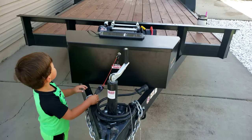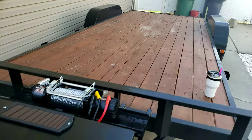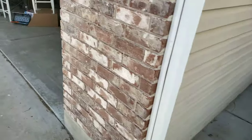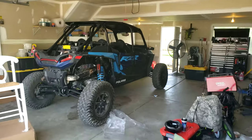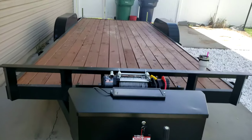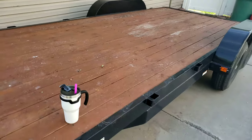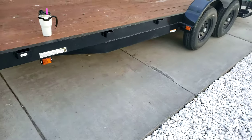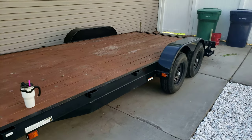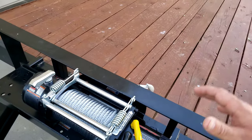All right, we're about to show y'all what we did with this trailer we got. I bought this trailer for my Razor. Let me go ahead and show you that right there real quick. Man, that thing looking good. We ain't gonna talk about that though. But this is overkill for a Razor. I bought this trailer just in case I needed it for, you know, a larger vehicle or industrial equipment or just to rent out. This is a 10,000 pound trailer, but let's get to the reason I'm uploading this video.